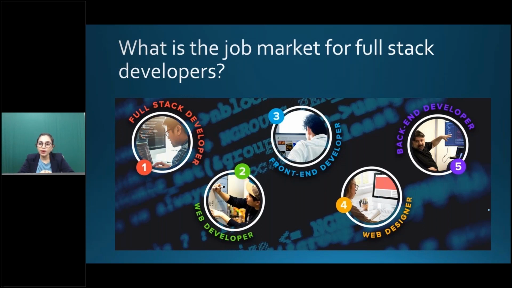You can also become a designer, because obviously you know the front end designing part. If you know a little bit more designing, like Photoshop or Corel Draw, and you are designing using that, you can do that too, and you can do some graphics and animations in your websites as well, right? So these are the different positions you can take if you are a full stack developer. What are the different job designations you can get?